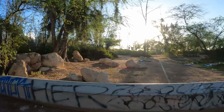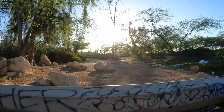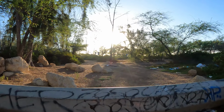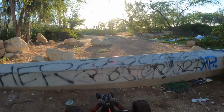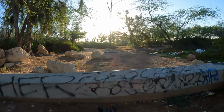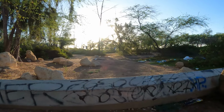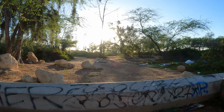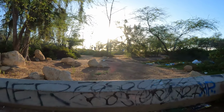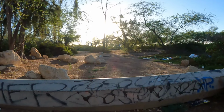But yeah, try to hit up this area, see how far in I can go, see what kind of trails I can hit. I want to see how good this truck handles with hard sand, rocky terrain, kind of all mixed together. You got some rubbish all over the place. Yeah, kind of unfortunate. These people don't take care of the aina, the land, but it is what it is.